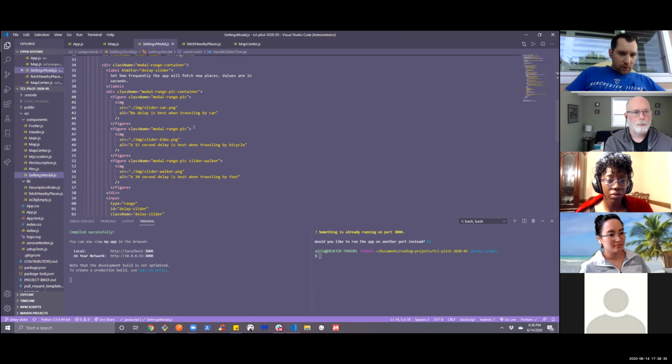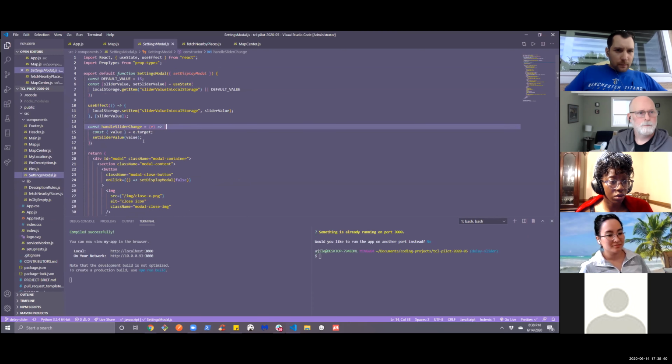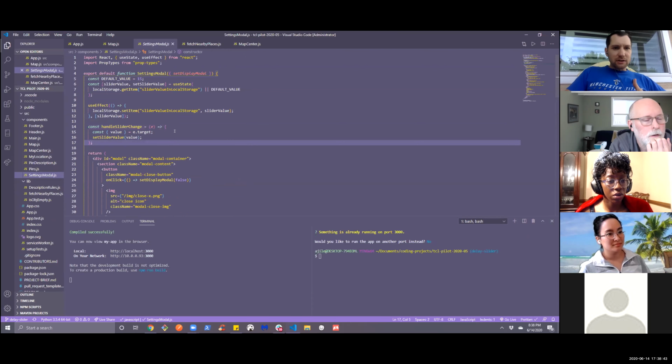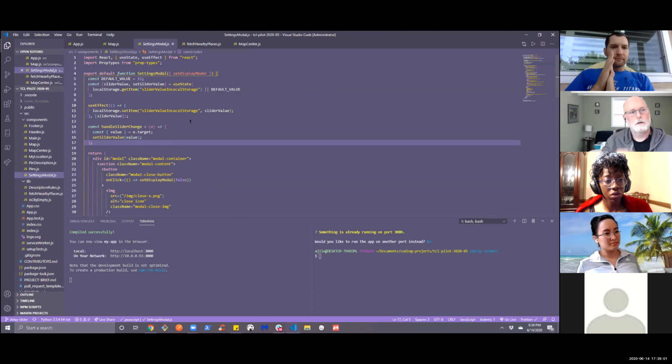And then yeah, I guess one of the last parts was the function that we put. So like the on slider changed, and that essentially takes the value that it's on, and then sets that into state. So when this first loads, it either grabs what's in local storage, or it grabs the default value that we set to 15. And so that default value is where it'll default load, so right in the middle. And then once you start moving it around, it uses that useEffect to look out for the slider value changed, and that'll store it, and that's what gets pulled down and put inside the range slider.